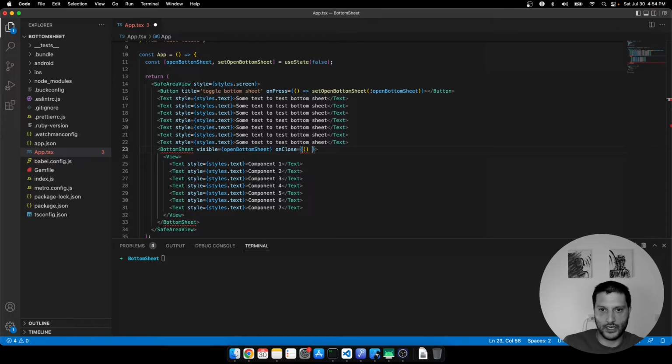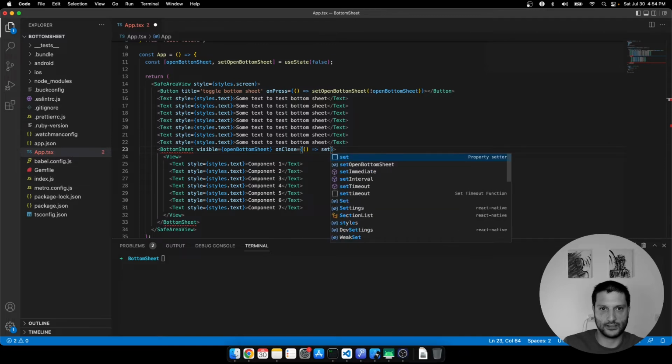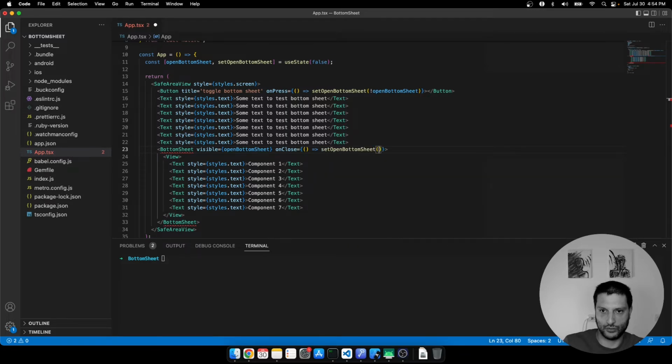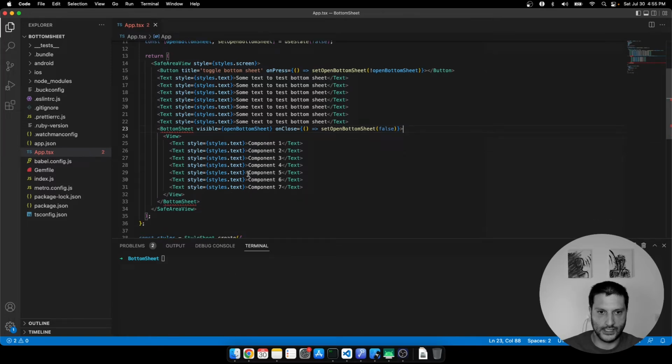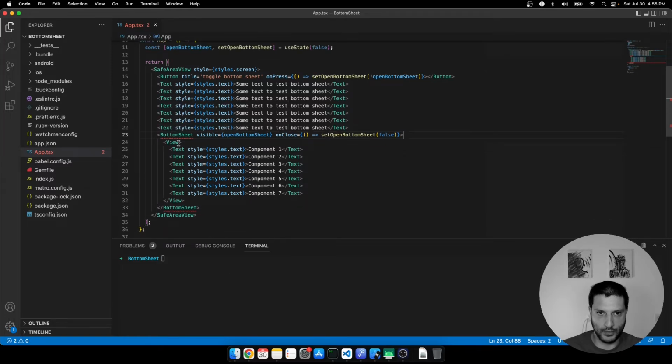So here I want also on the on close, I want also to set the open bottom sheet to false because I want to close it when there's an on close on the bottom sheet itself. So that should be it for now. And that's it. So now we want to create the bottom sheet component.